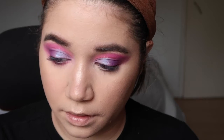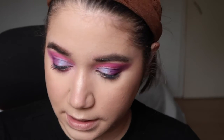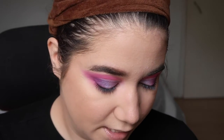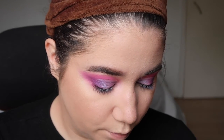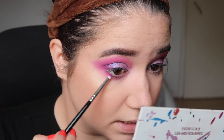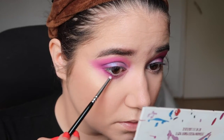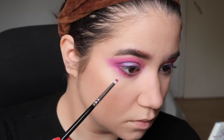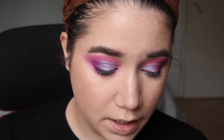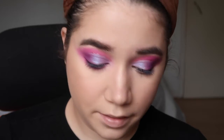And then I'm gonna go for a smaller brush. This is the Zoeva 240 Luxe Petite Pencil. I'm gonna dip it in Purple Punch and just deepen up the outer corner with it. Like so. So it just makes a bit of a difference compared to the other eye. So let's repeat the same steps there.